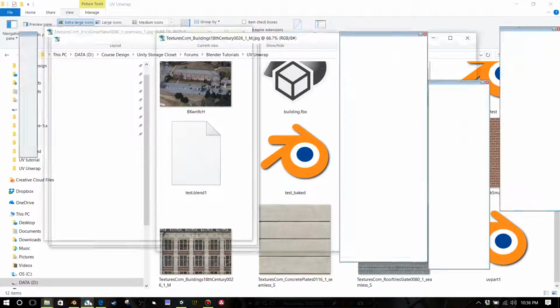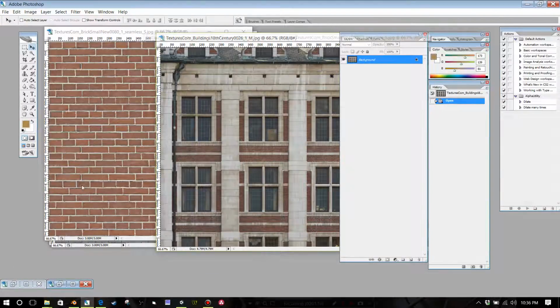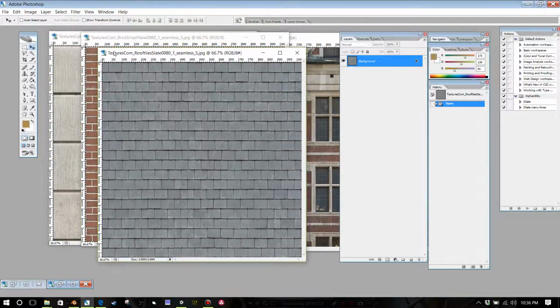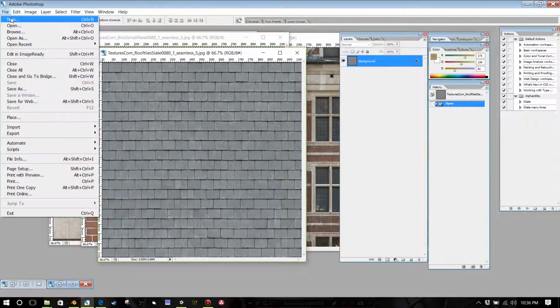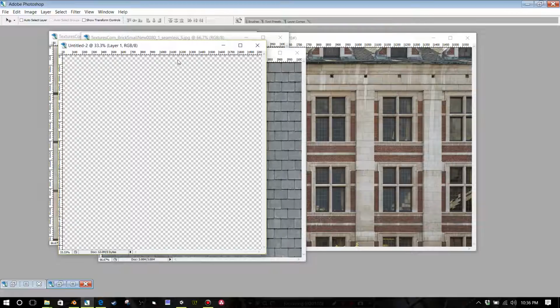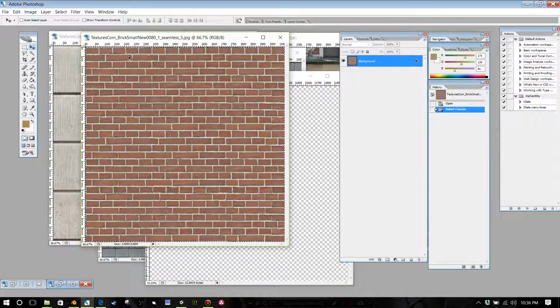So in the end, we take these into Photoshop, and I'm basically going to create a new file and bring these all into it. So let's first go File, New, and create a 2048 by 2048 file. And let's go grab the brick first.